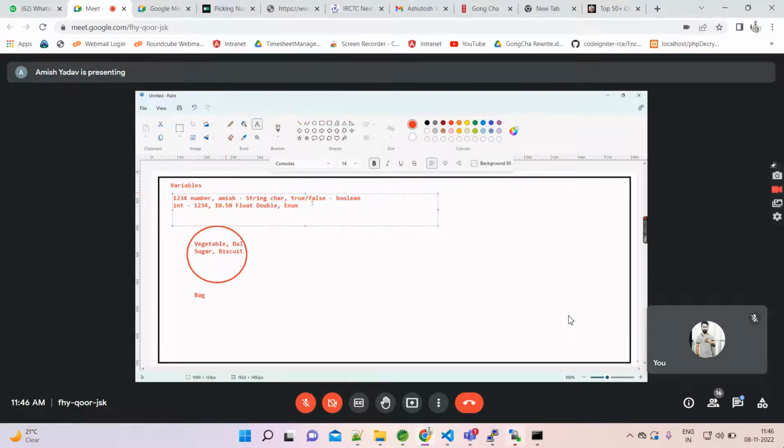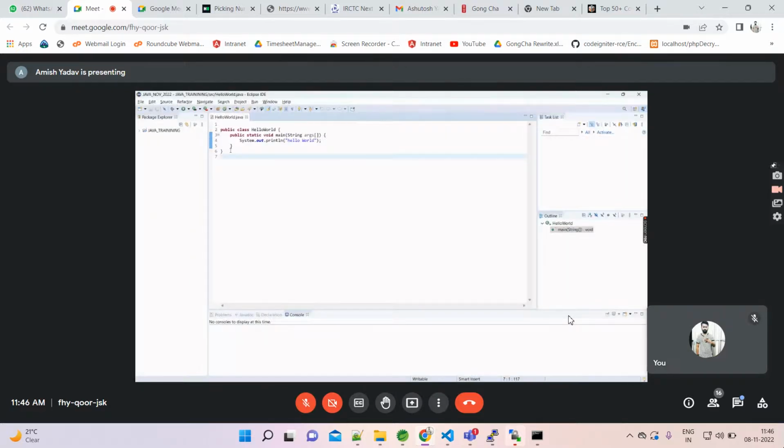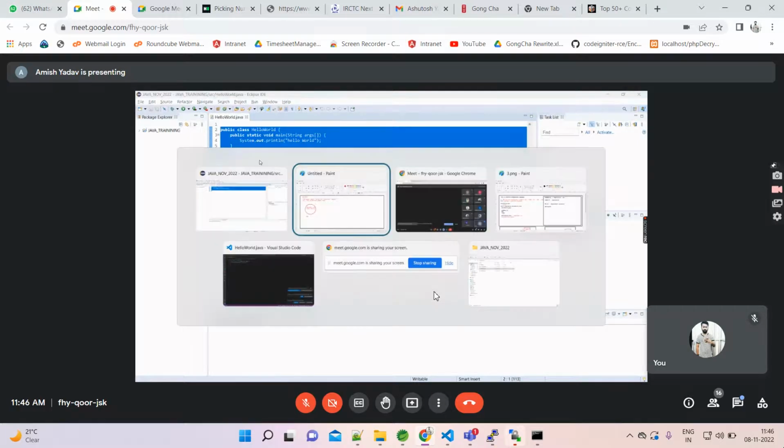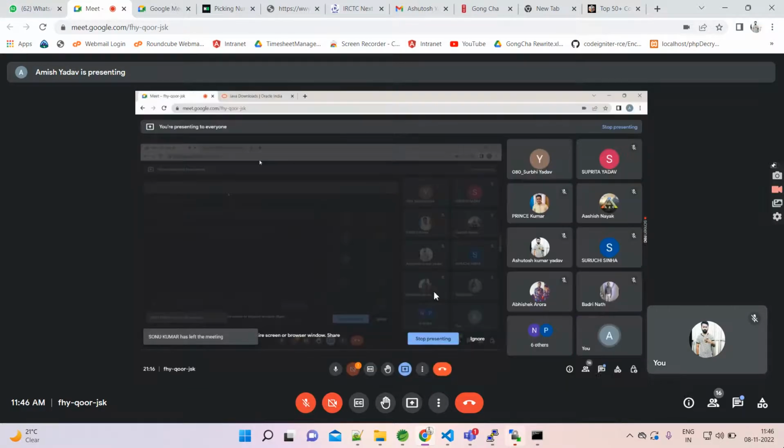Okay, so you all have installed this Eclipse IDE, right? Or are you still using Notepad? I'm asking all of you.